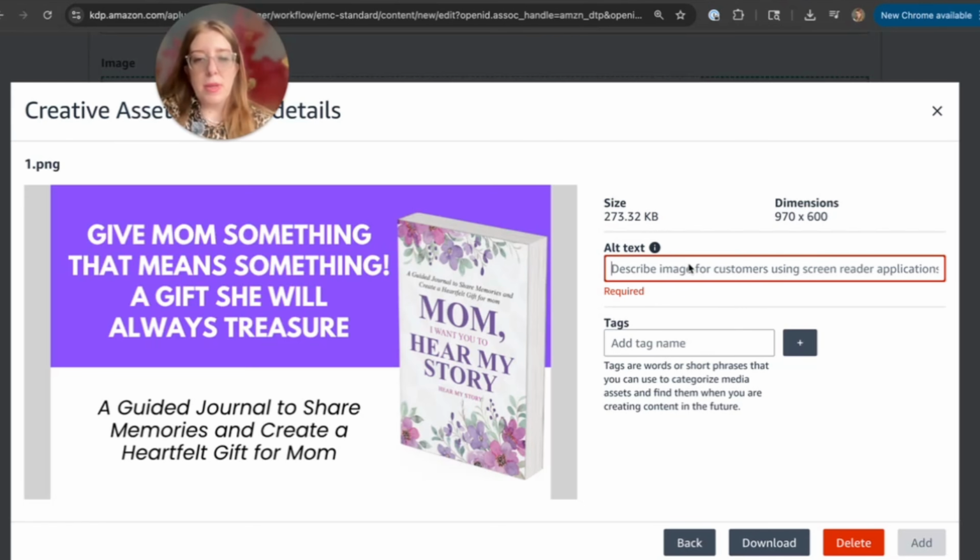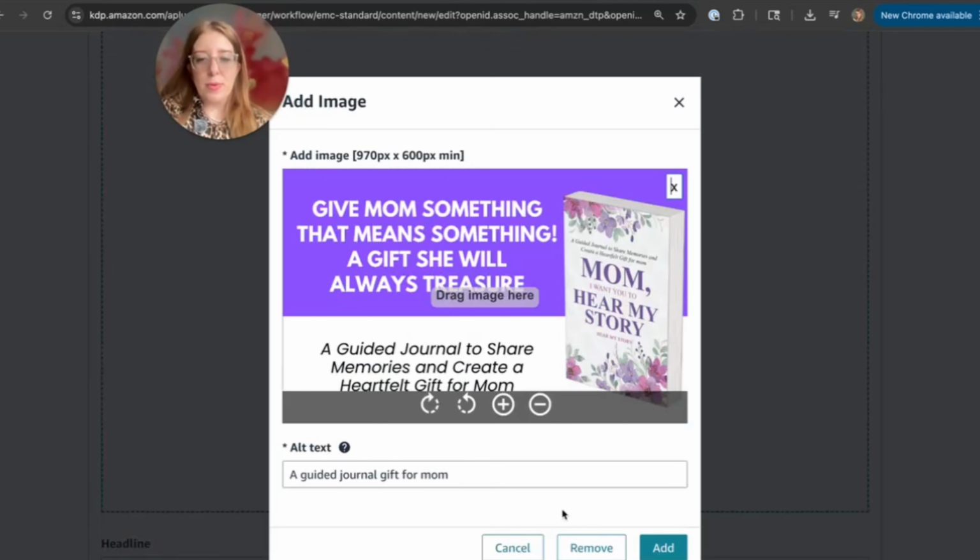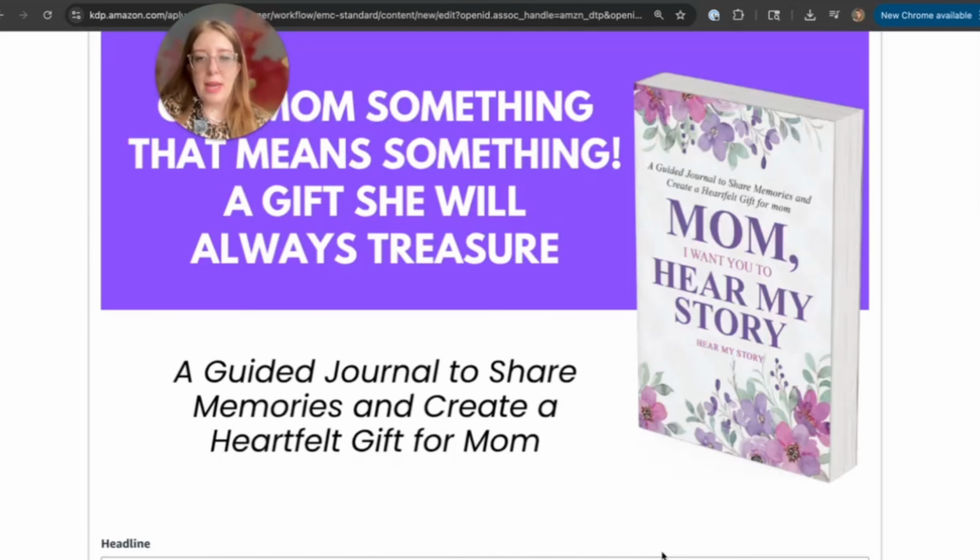And so I'm going to type in a guided journal gift for mom. Okay, so I am going to just keep it simple right now, and then I'm going to hit the add button.